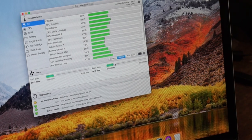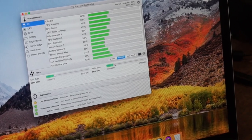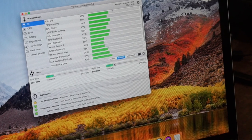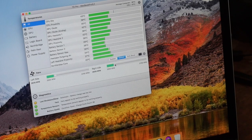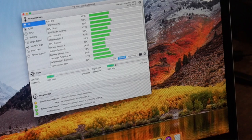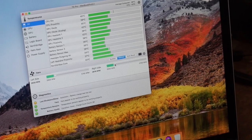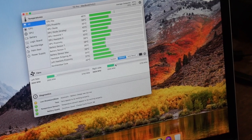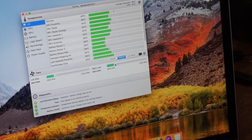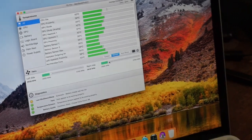So, this is running High Sierra. I did actually have Catalina on this at one time, and I took that off because it was horrible. The computer ran fine, I'm just not crazy about all these updates, especially with the APFS and stuff. So, I took that off and reformatted the hard drive, and we're running High Sierra again. So this actually matches my Mac Pro that I use on a daily basis.